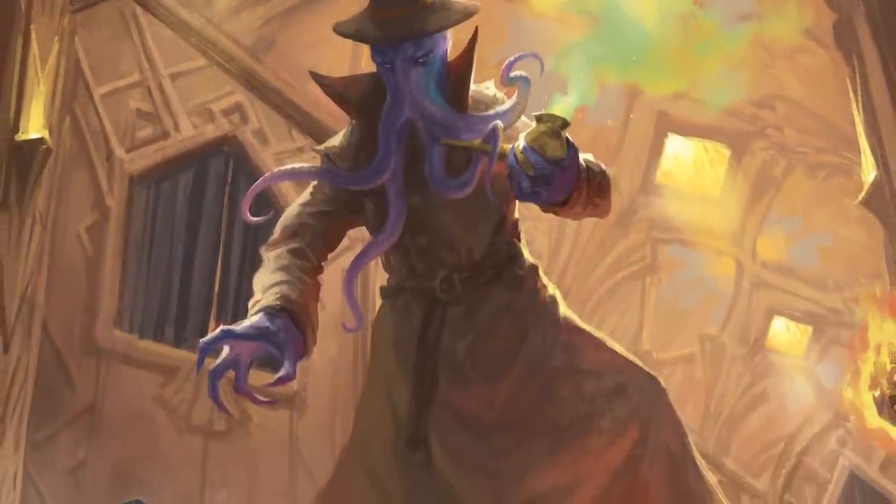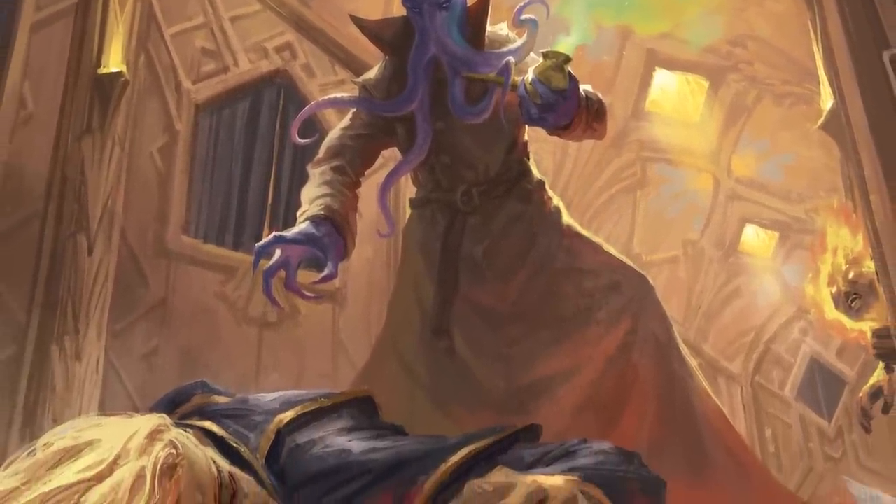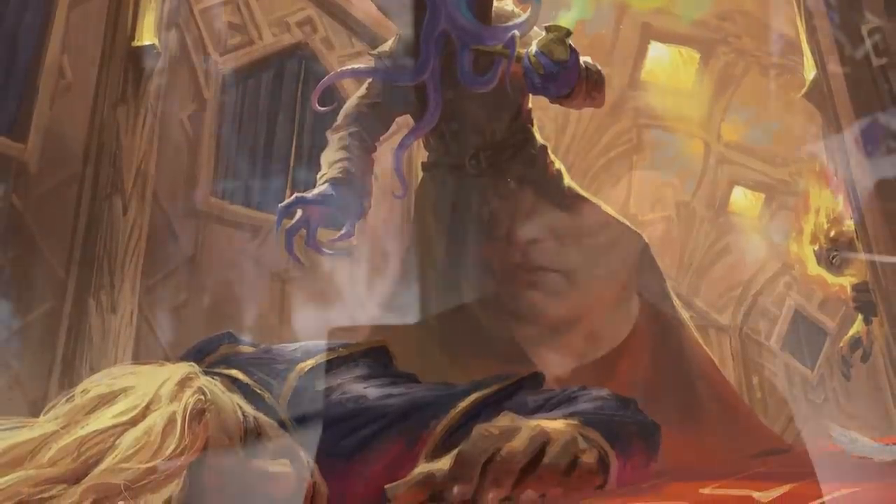What was exciting about bringing this all together for the writers, and what types of different heists are we seeing? Because it's the fantasy genre, not everything is going to be a regular casino. One of the delights with D&D is that it's so elastic — you can tell so many different types of stories. Your adventure has to be a heist. What can you do that is interesting and makes it feel like a D&D adventure?